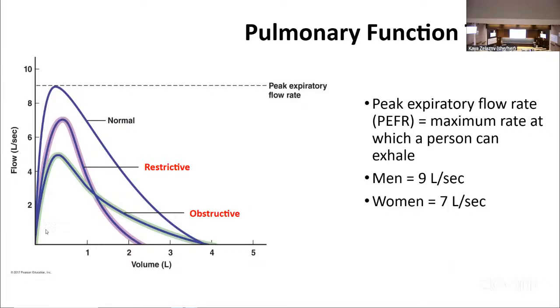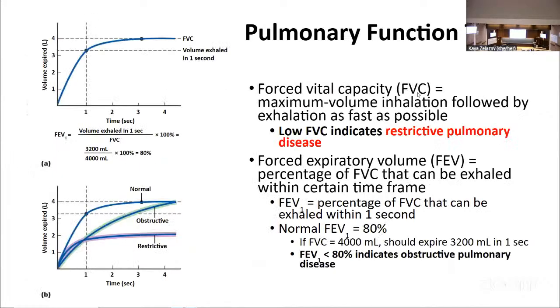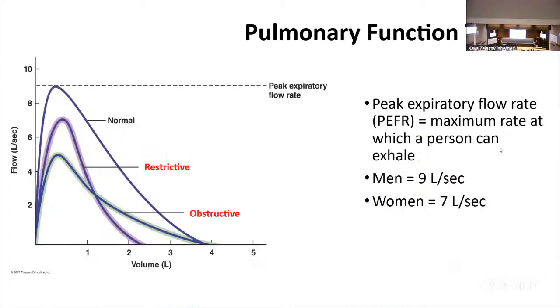So those are the tests that you'll more likely see reported in like a patient chart or that your doctor might tell you to measure. If you're tracking some kind of pulmonary disease, you'll see those FVCs, FEVs, and PEFRs related to our traditional lung volumes and lung capacities, but a little specialized, a little easier to kind of measure on the spot.